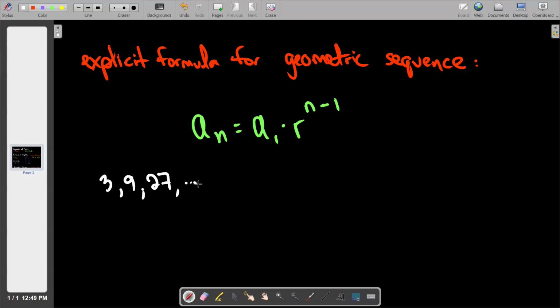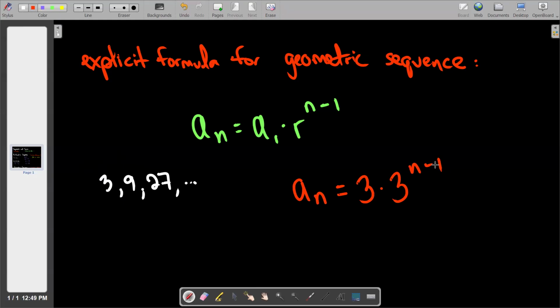You can see it's geometric because it's obviously not plus, it's clearly multiplied. So in this particular sequence, what is R? 3. And what is A sub 1? 3. An unfortunate choice maybe on my part to have them be the same. We'll do another example after this. So to write the explicit formula for this particular sequence, we would say, any term is, that's what A sub n stands for, I'm just leaving it open. Any term is what? What goes first? 3 times 3 to the power of n minus 1.